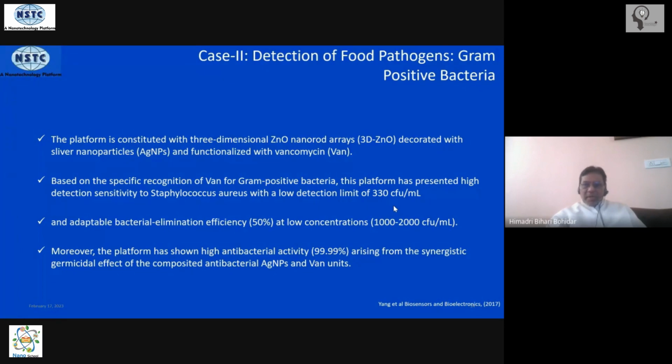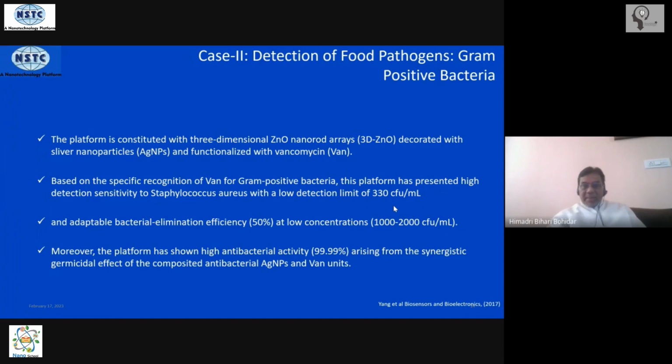Silver nanoparticle has antibacterial activity. You are adding an antibacterial compound to it that will enhance that. And zinc oxide with silver will provide sufficient conductivity to the electrode and make the electron transfer from the electrolyte to the electrode much more efficient. So this is the entire package we have in our hand now, which is very useful.